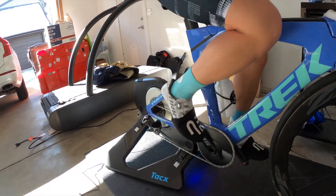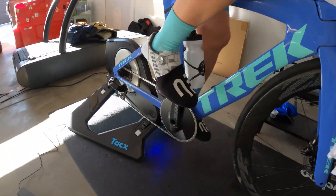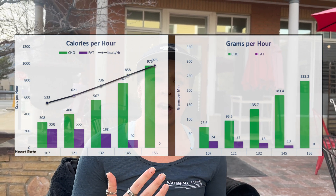The goal of this test was essentially to figure out what my pure zones were — if I am training in the right zones. What is my easy zone? Am I actually doing it easy? And figuring out what my threshold and sub-threshold is, and my fat max utilization — basically seeing where I'm utilizing the most fat burning, and figuring out how many carbs per hour I should really be taking and how the nutrition plays into that.